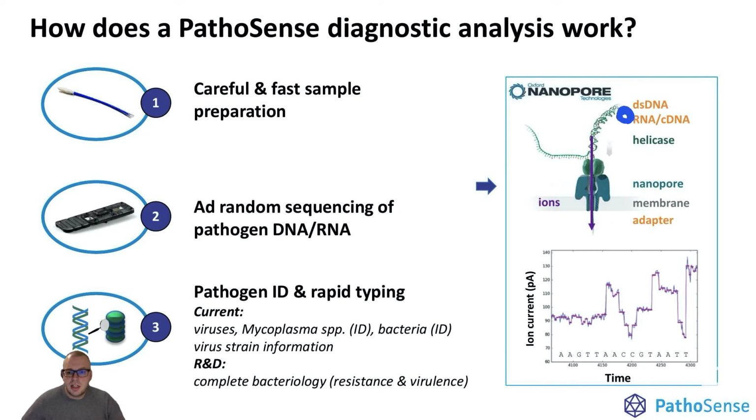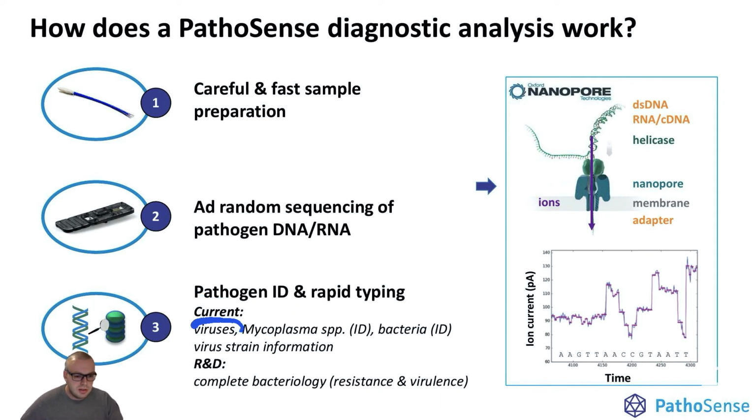Now, the DNA of our pathogens will also be going through this nanopore and will cause a disruption of this ion current. And then this signal is being measured again and can be translated into a specific nucleotide sequence. And this information we can then use to perform a broad screening of the pathogens inside your sample.